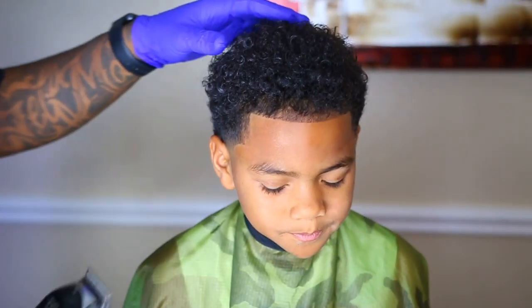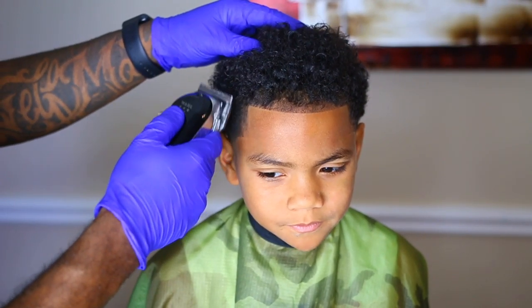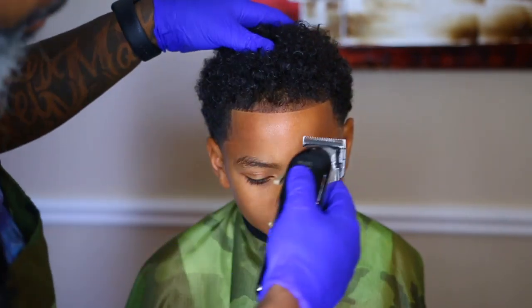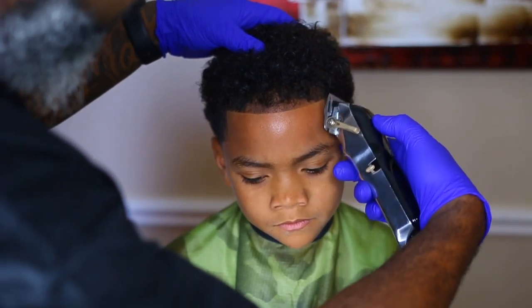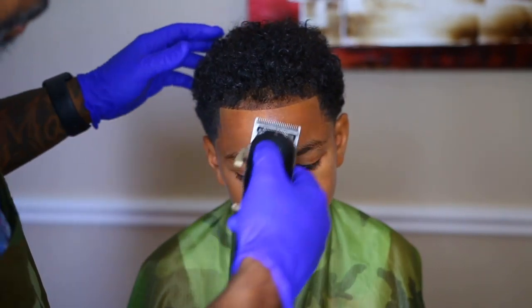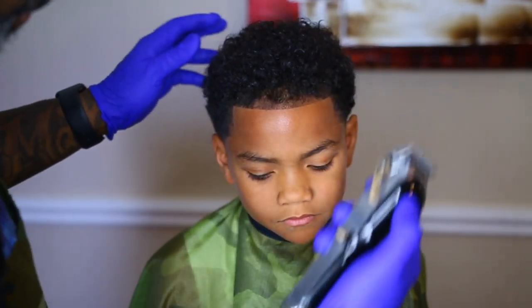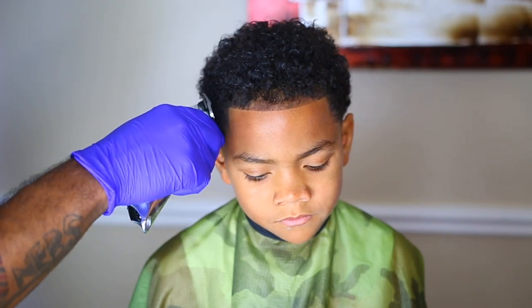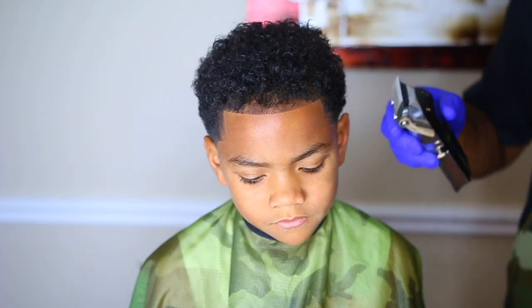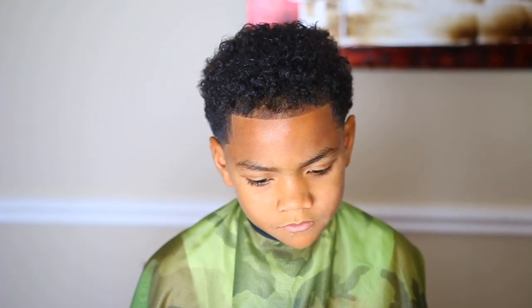So after you're done, you come back and you just do a little touch-up work here. You know what I mean? Just a little touch-up. Now I did hit him with just a little bit, I'm talking about just a dust of hair fiber, just to make his line pop a little bit more. But it still looks natural. I didn't really alter it too much, but I wanted it to look a little better than it was, and so that's what I did. And now you just come around and trim any wire hairs that are sticking out. But his haircut came out nice from where we started.